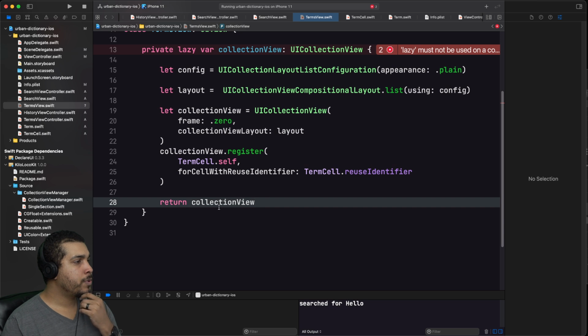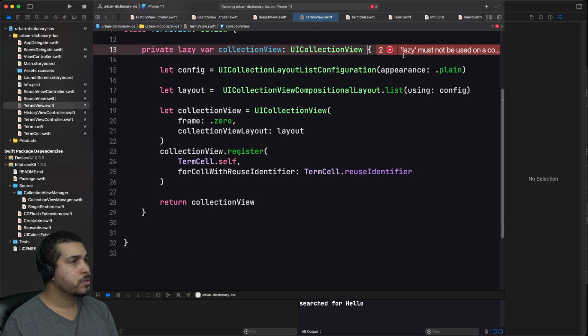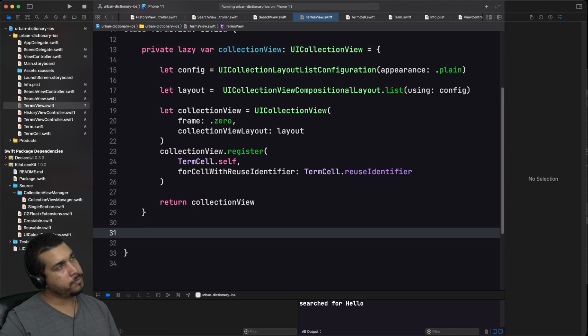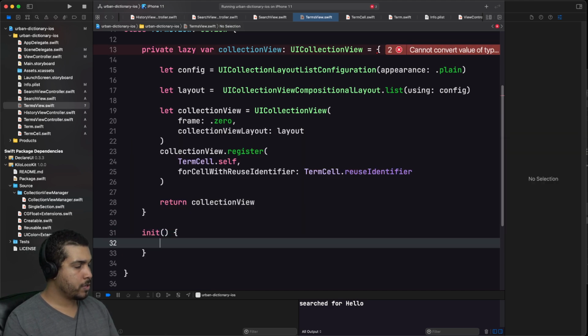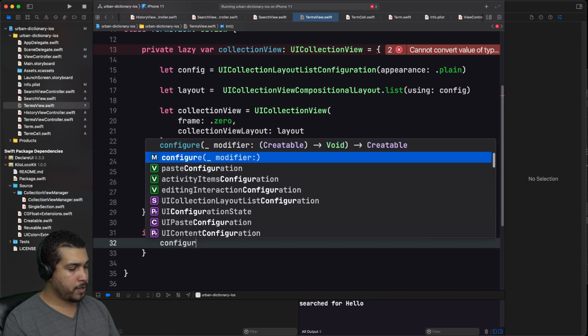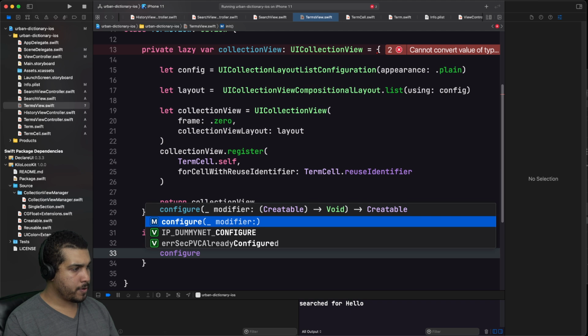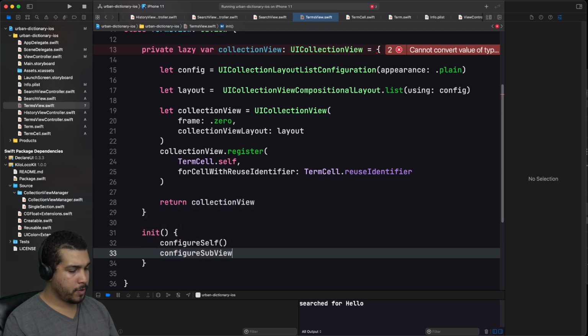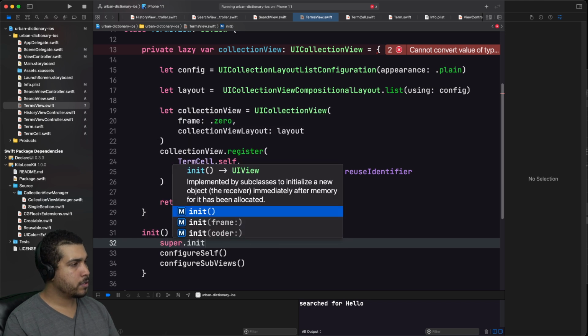Then what we need to do is we need an initializer, and this is going to configure self, configure subviews, but it's going to do these things after we call super.init.